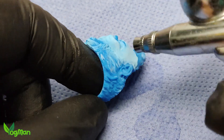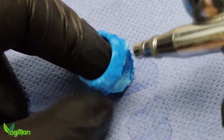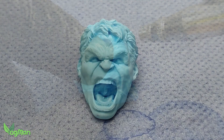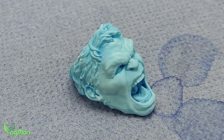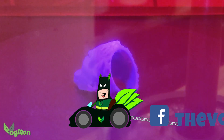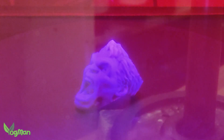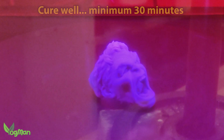You'll notice how the print actually turns a lighter colour, but with this resin that doesn't last. It's a gorgeous print and a fabulous design. Set it aside for 10 minutes to allow the alcohol to fully evaporate, then UV cure as you would any other print. It needs to be fully cured, and I cure very well — usually around 30 minutes — rotating the print if necessary. I even take longer than this on thicker pieces.